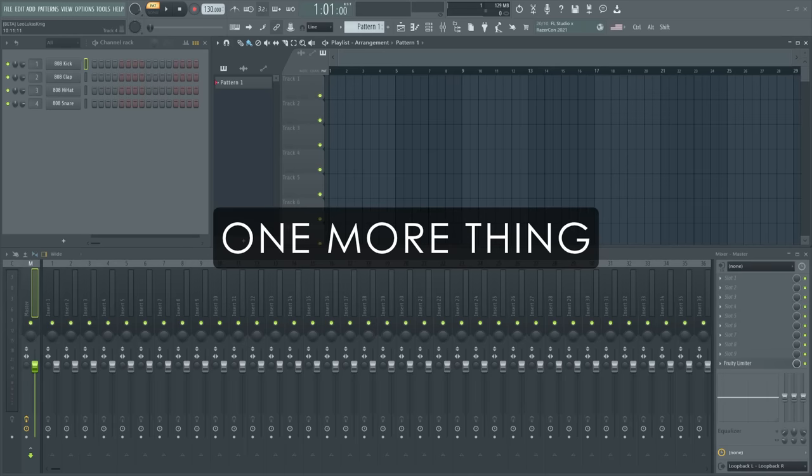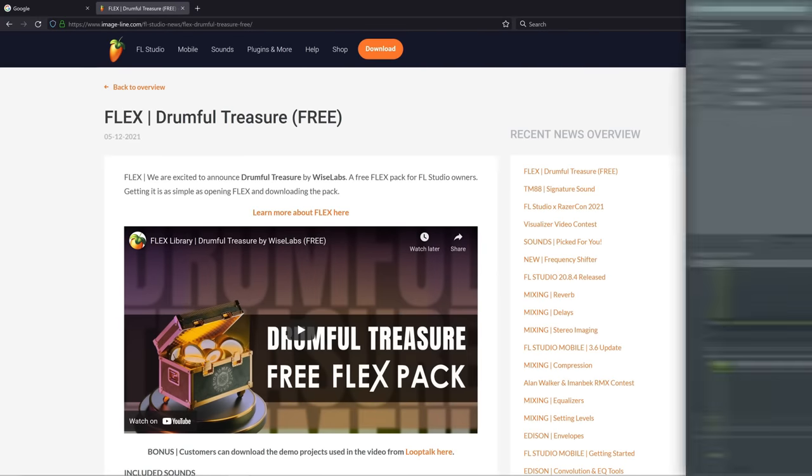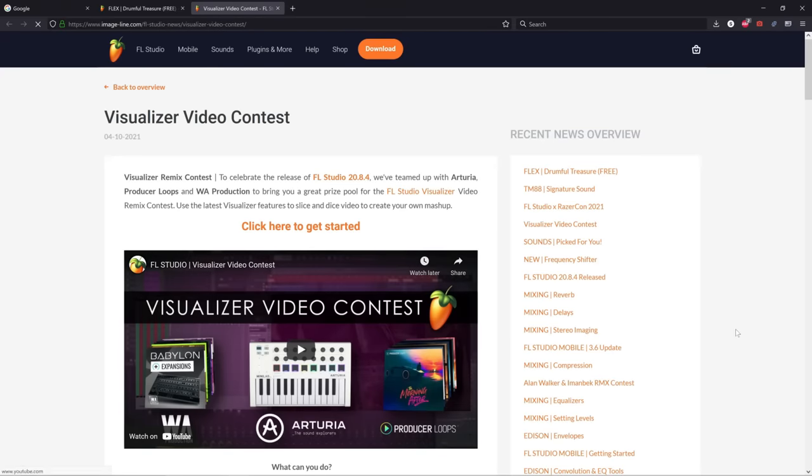Oh, and one more thing before we go. If you click on the toolbar's news panel, you now get a shiny extended news panel. You can right-click items to open them in the browser, or simply select and press enter.